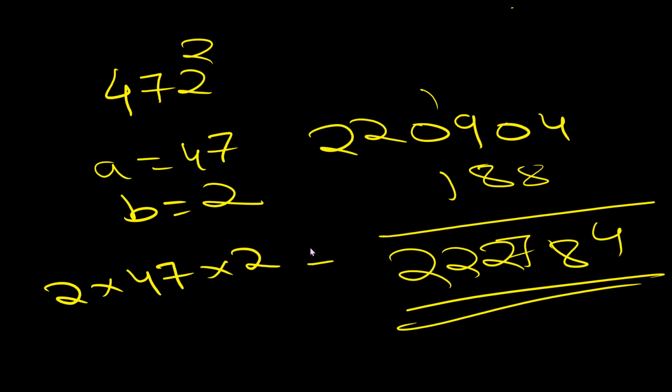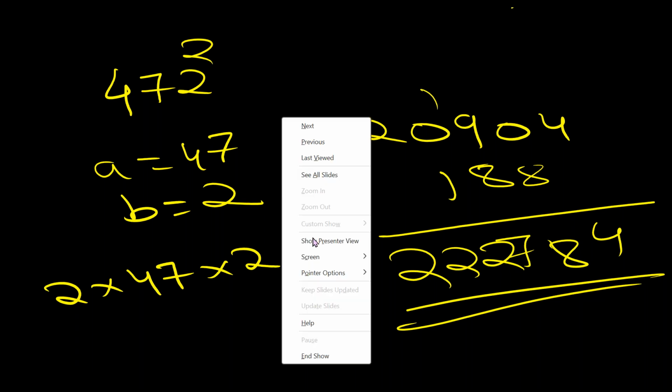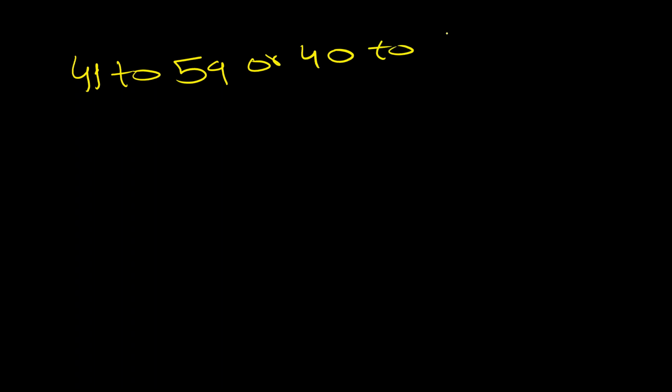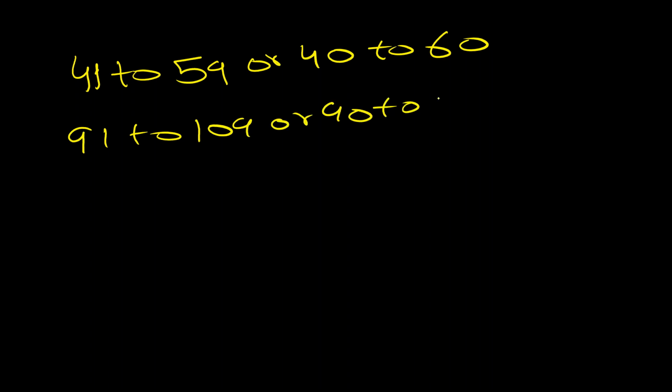Okay, once again, tell me Miller's method. Okay, guys, once again let me teach you Miller's method. Don't think that he is teaching again and again. Guys, once more, listen. It's very simple. Let me say Miller's method in a quick short way. I will do one example for any one question. Miller's method will be used from 41 to 59, or else we can write this as 40 to 60. Then we will use it from 91 to 109, or we can write this as 90 to 110. In these places, we will be using Miller's method.